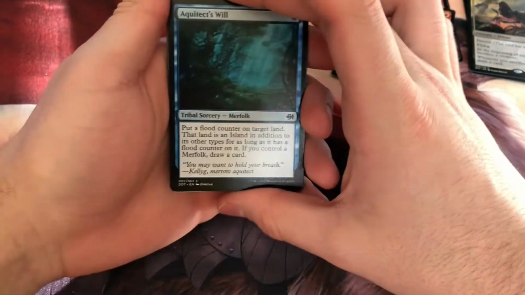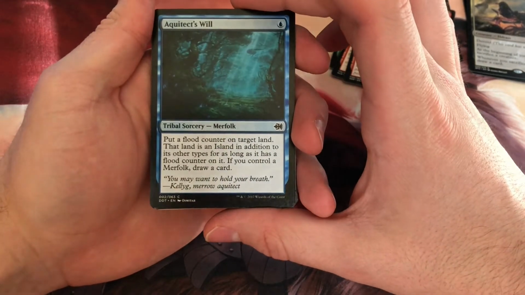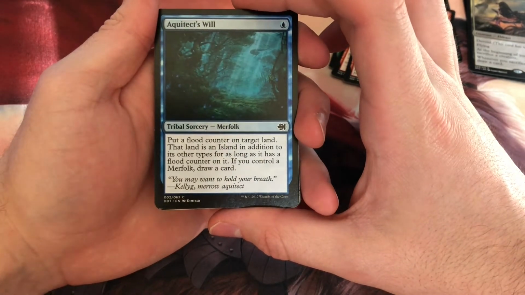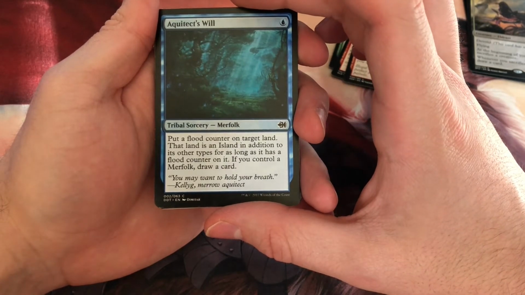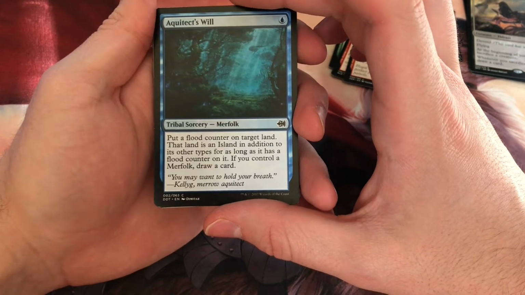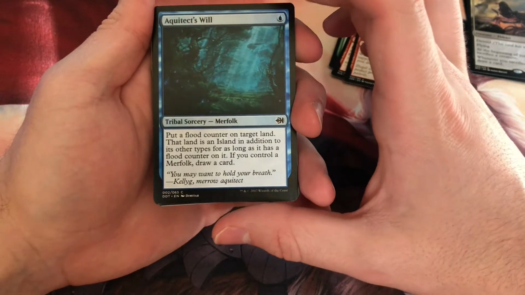Okay, let's start. Architect's Will, Tribal Sorcery, blue. You put a flood counter on target land. That land is an Island in addition to its other types for as long as it has a flood counter. If you control a Merfolk, draw a card.